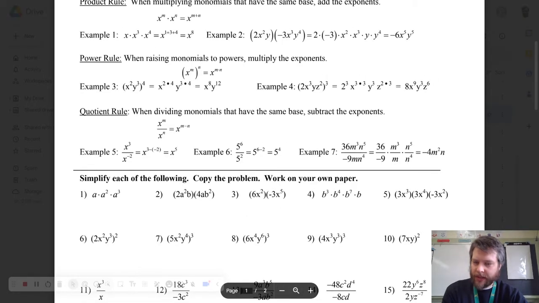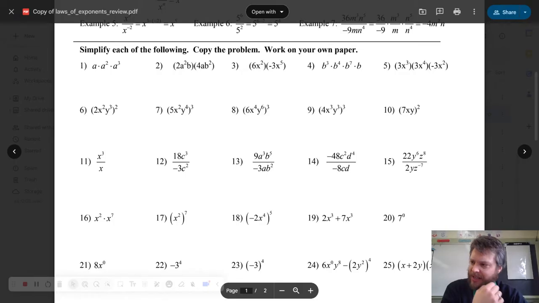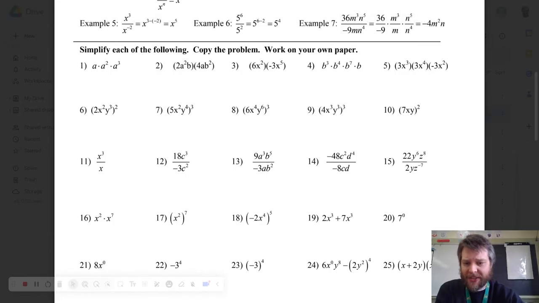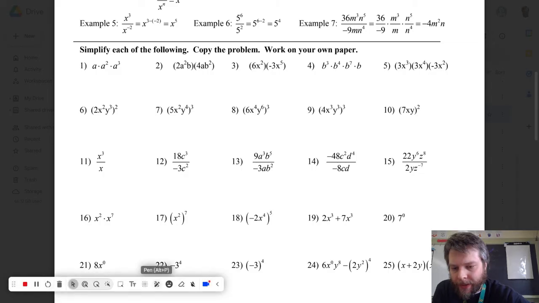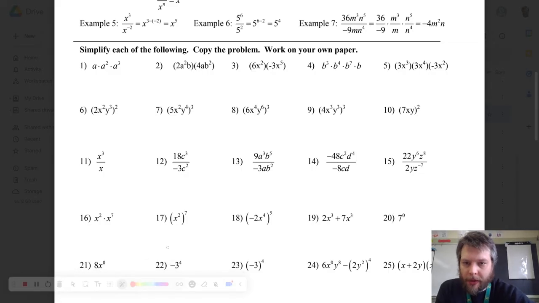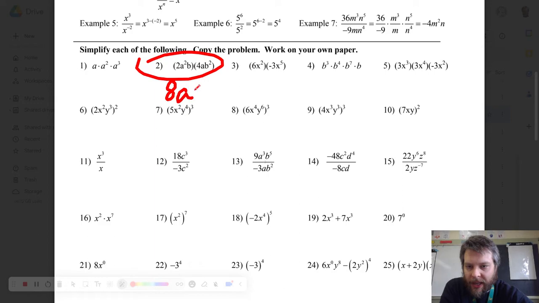All right, so we had some practice with just laws of exponents, and so some people were just asking me to go over a few of these. So here we go. Somebody asked me about number 2. When you have more than one type of thing in your problem, you just do them one at a time. So I'm going to look at the numbers, then the a's, then the b's. When I look at the numbers, I'm doing 2 times 4. That's 8. When I'm looking at the a's, I'm looking at a squared times a. That means I had a squared times 1 more a. I have a to the third. Then I look at the b's. B times b squared. That's b to the third. Done.